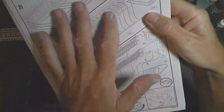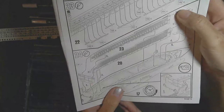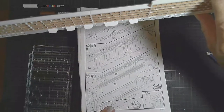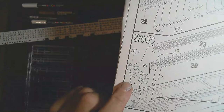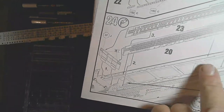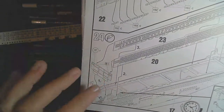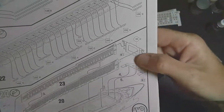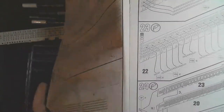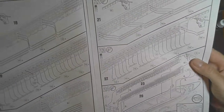Once that's done and they're all put in place, step 24 will be bringing the ship back onto the bench dining table, and these will be placed in position, which is when that piece will come in, where I mentioned there's that little hole in there for the LED strip to pass through to continue on inside. That piece will go in there and these will sort of butt up against that somehow, and then they will all be put in place, including another support down that end. But that's a fair way off. And that's still only step 24 out of nearly 90 steps. So yeah, quite a bit to go.